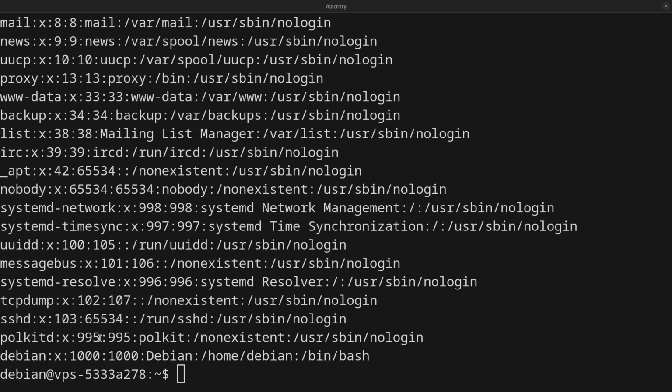On the other hand, users that we can log in with have an ID of 1000 or higher. For example, the first one is 1000, not 1001 or 1002, and it is Debian, because it's the first user that was registered in this server.